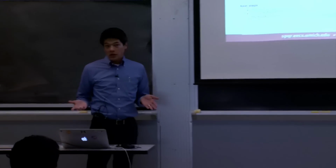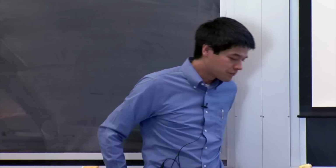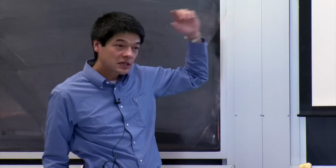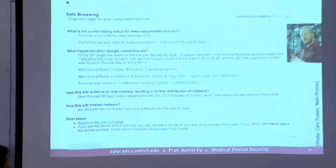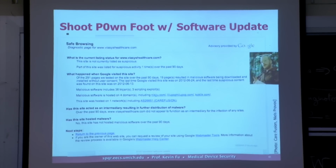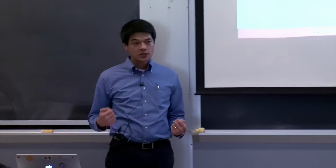So this is what you might call drive-by downloads. It's a very common way of getting malware today on the internet, especially with the spammers and some of the organized crime. But in this case, their website appears to have been infiltrated. Instead of sending me the ventilator software update, they were giving me malware. And at least according to the Google website, over the past 90 days, that's what the website was resulting in. So all I could think was, if there's an FDA recall and you're a biomedical engineer working for a hospital and your job is to keep your hospital medical devices safe and effective, you're going to go download that software.